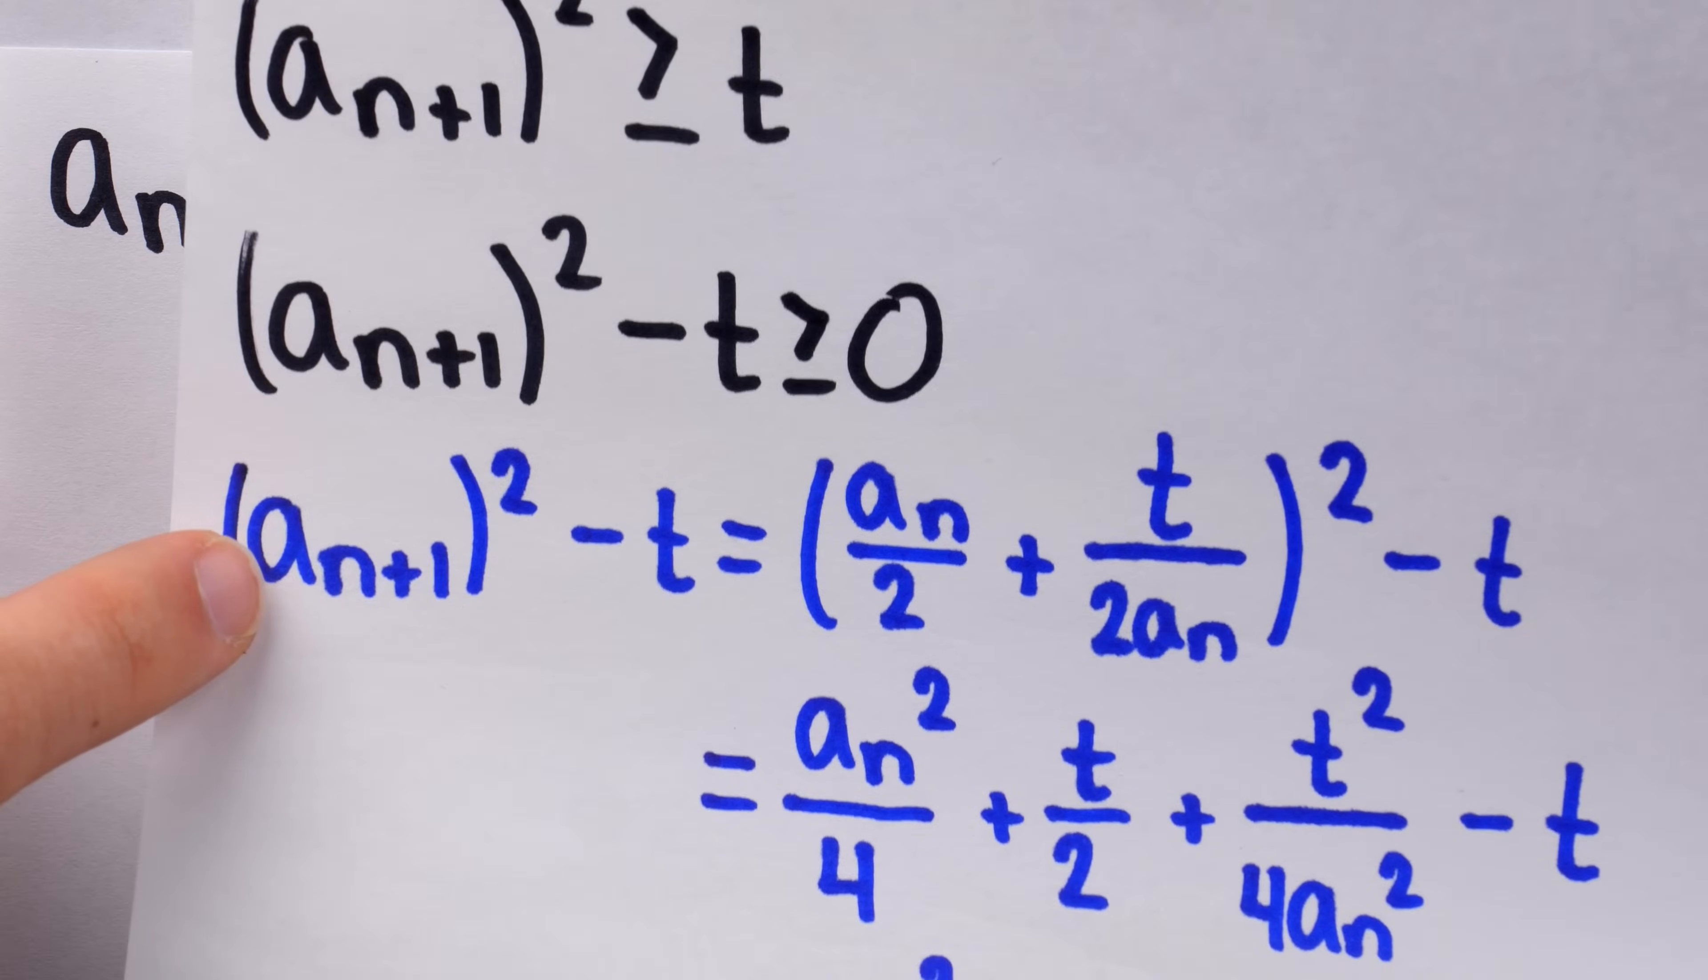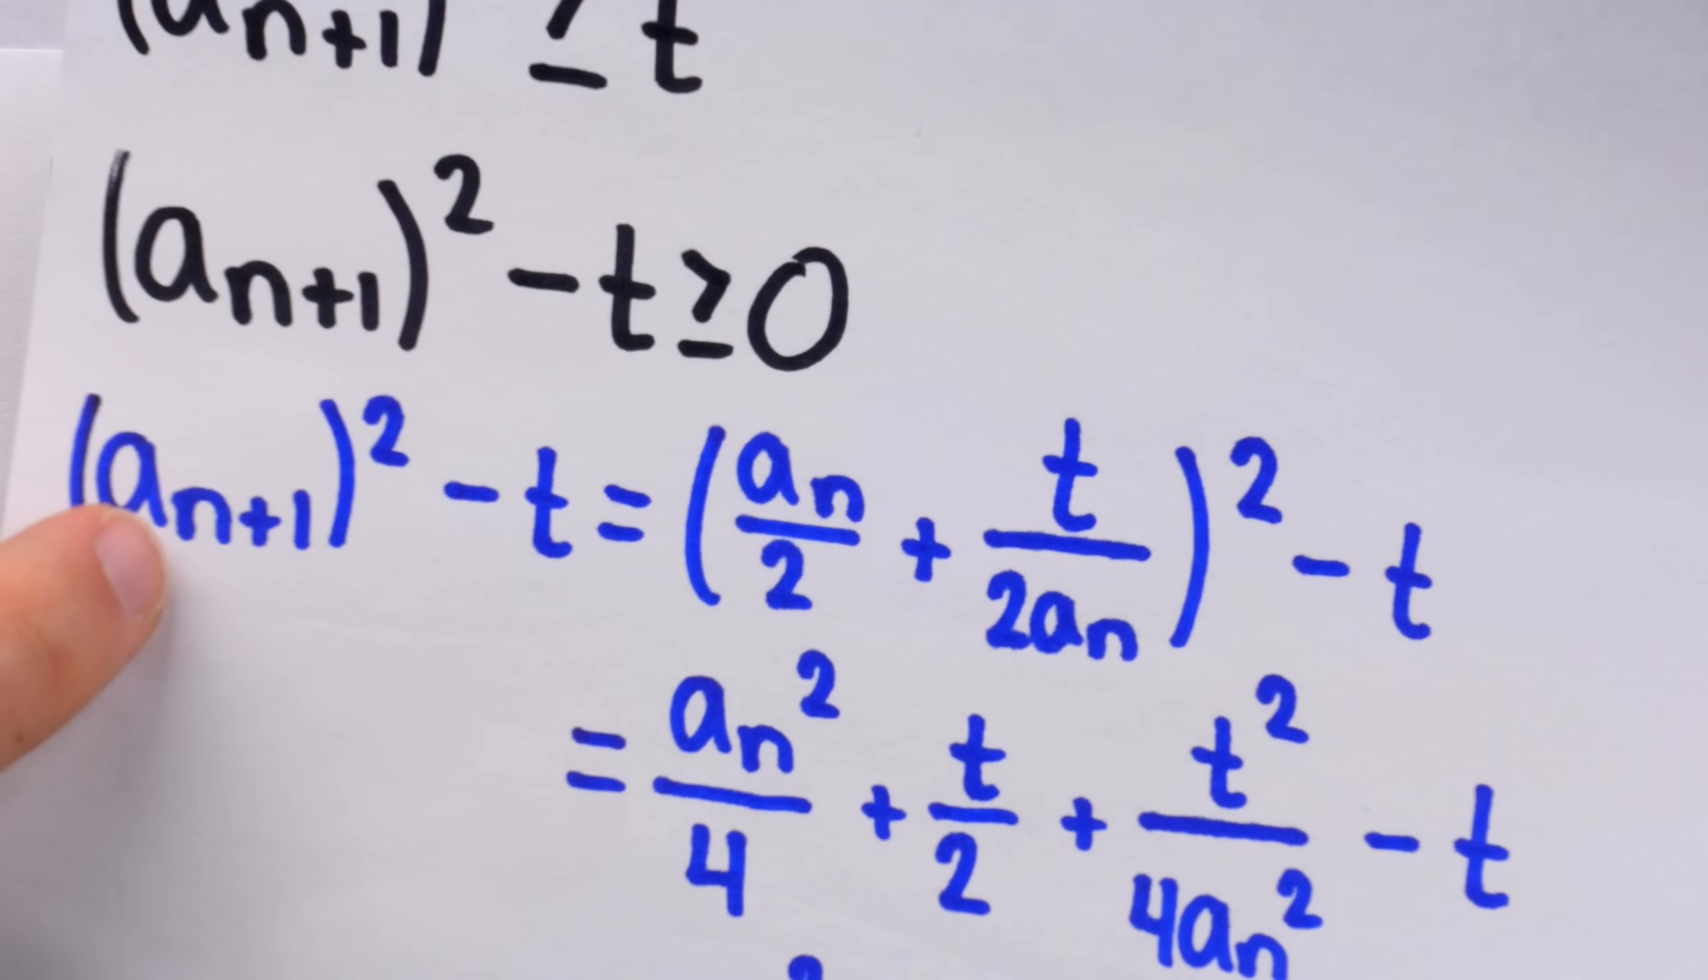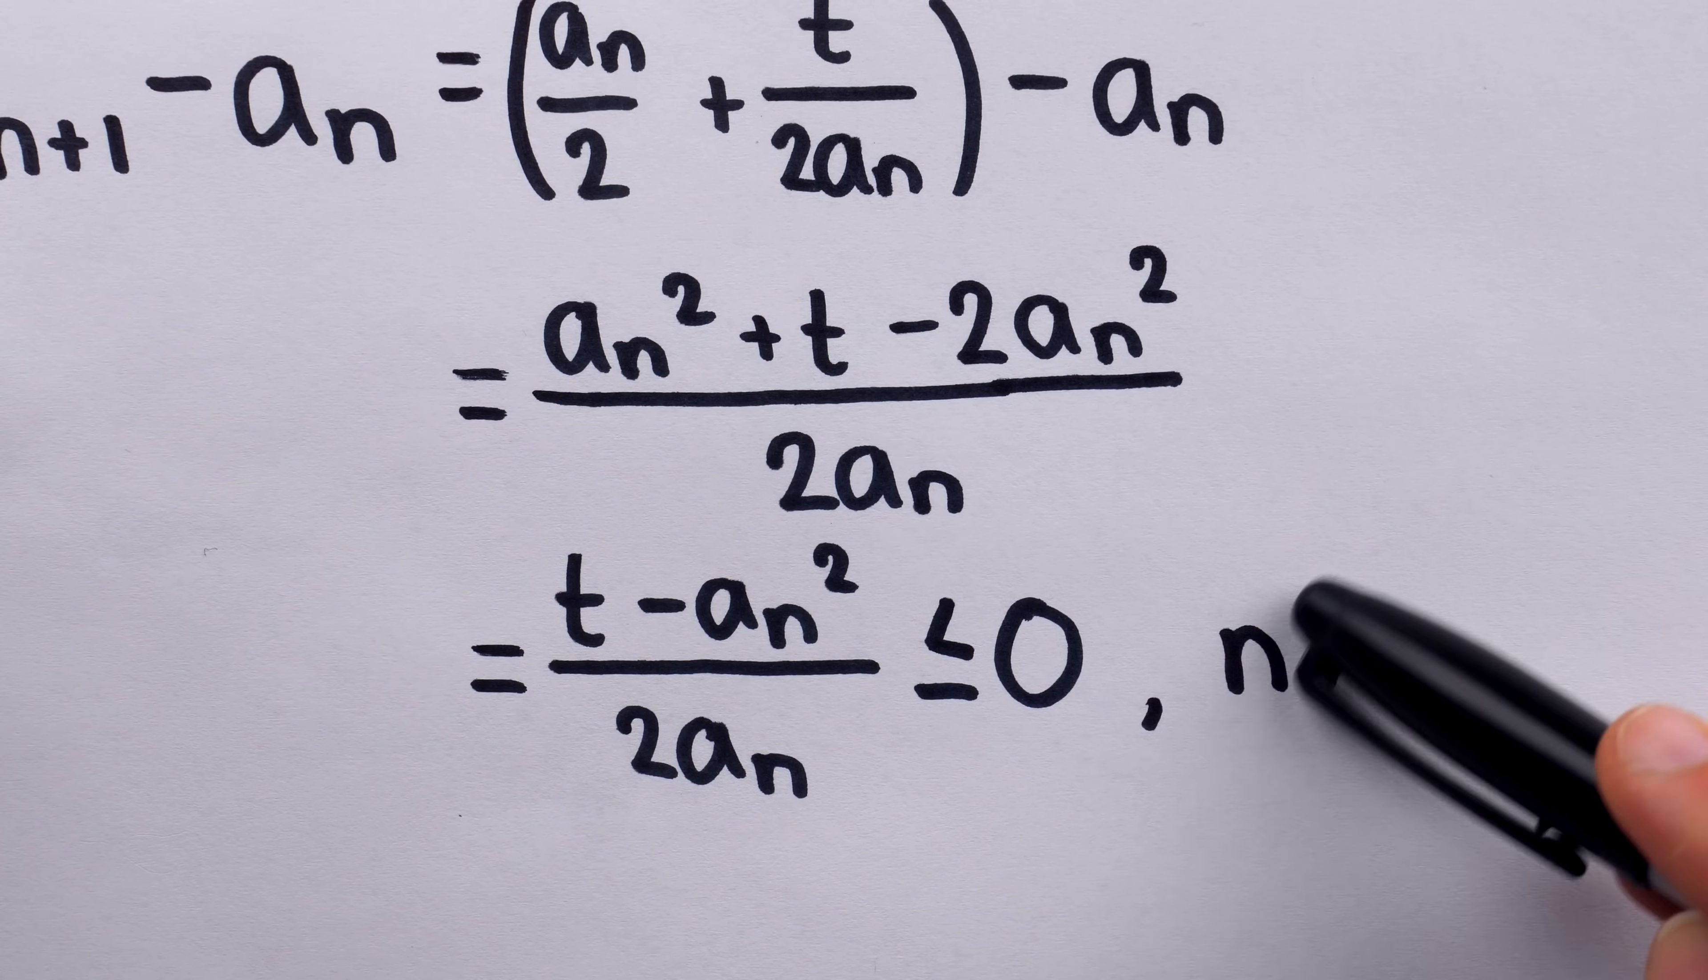Which means this fraction is less than or equal to 0, as desired. So, again, in the previous step, we showed that a n plus 1 squared minus t is non-negative. So, if we negate it and then look at t minus a n squared, this has to be non-positive. Because this earlier inequality has a n plus 1 squared as opposed to a n squared, this skips over a 1. So, we may want to specify here that n needs to be greater than 1. But, again, small detail like that doesn't really matter because when we're arguing for the limit of a sequence, it's the long-term behavior that matters, not little exceptions at the start of the sequence.